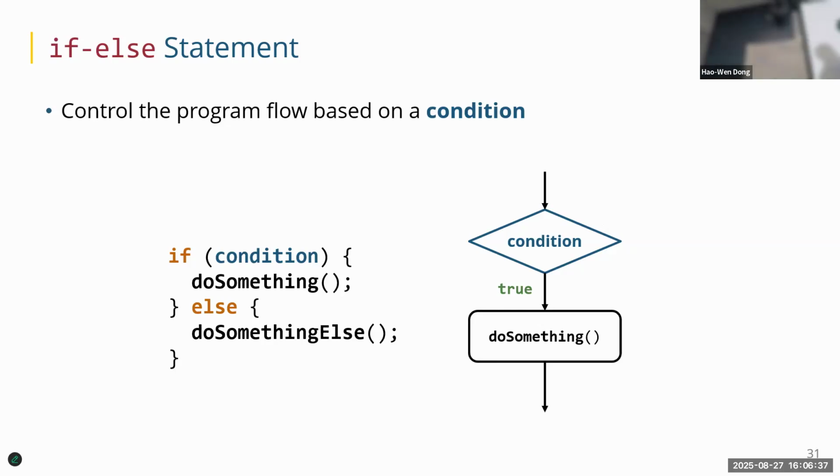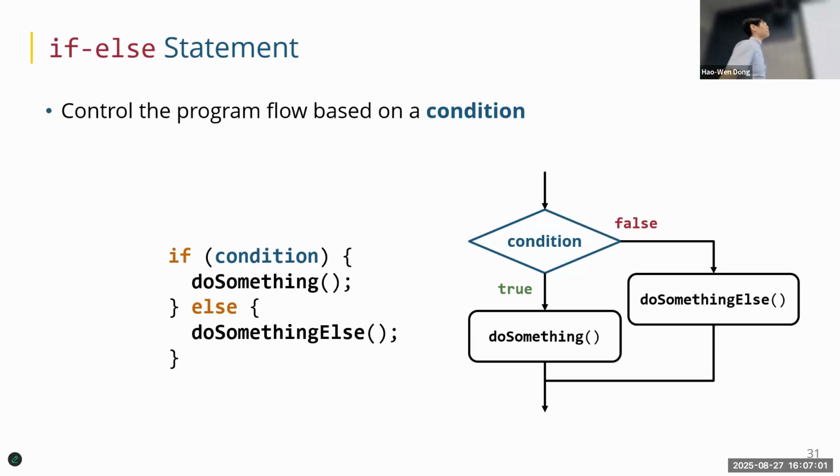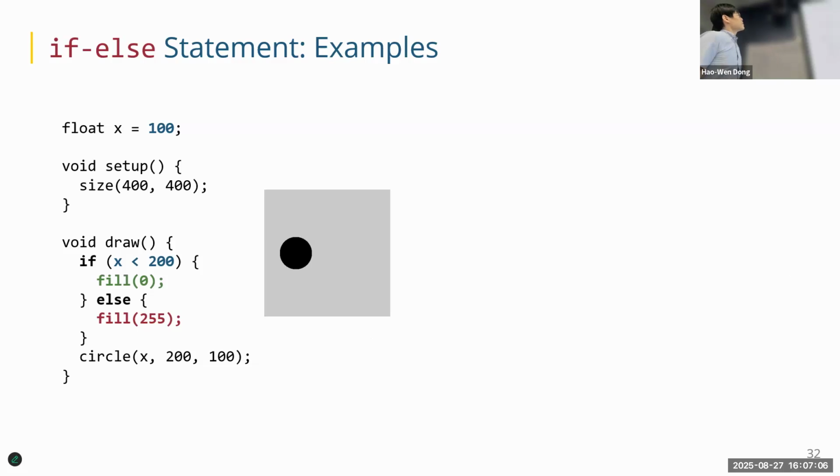So if the condition is true, we're going to do something, and then you will have else right after the if. Notice that the syntax is a little bit different. So the curly brackets here after the if, that's where something will be executed. And then else, another pair of curly brackets. Let's do something else. So whenever that condition is not true, we will do the other things. Straightforward. So here are some examples.